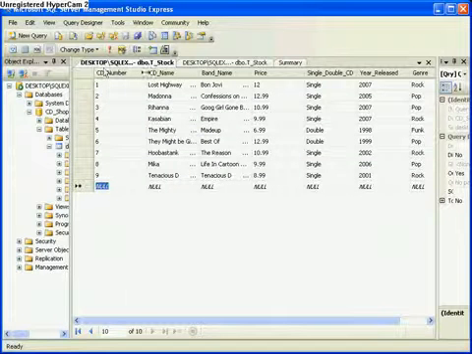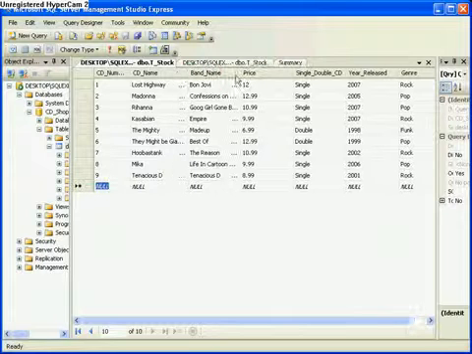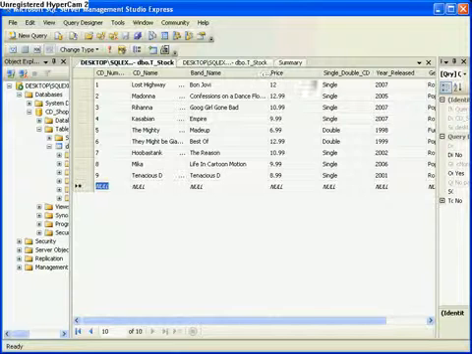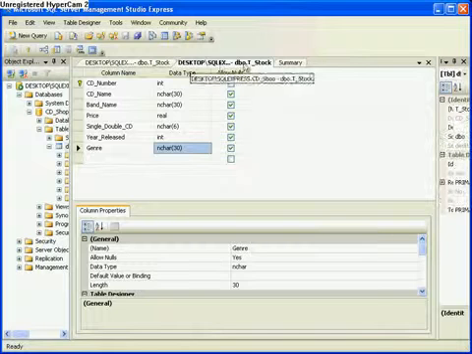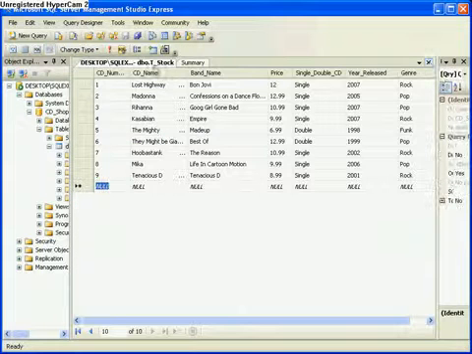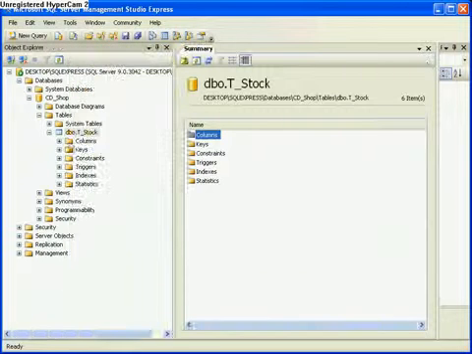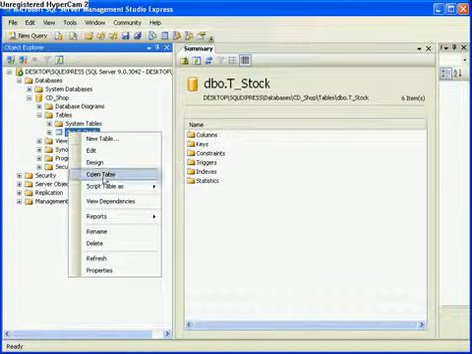And there we are with me having entered all my data. You can change the column widths here if you want to make them fit properly, or shrink them down. And then that's about it. That's how you create a table in SQL Server. Now when you want to close anything down, so if I wanted to close the design, I'd go here, close it. If I wanted to close the table itself, I'd go here. And if you want to reopen them, you just go back over to the table and open table.